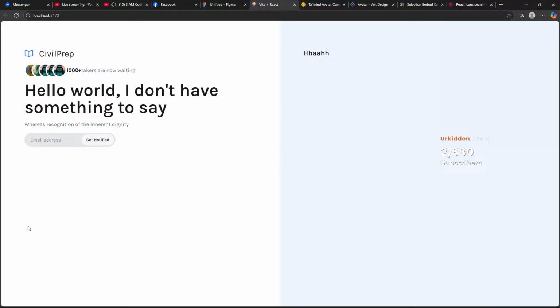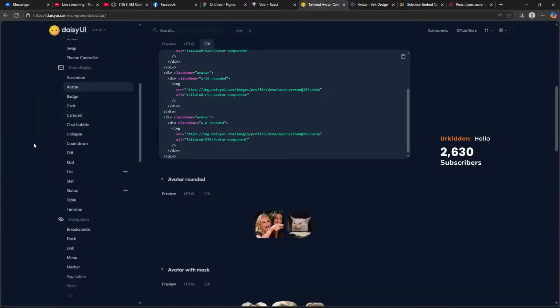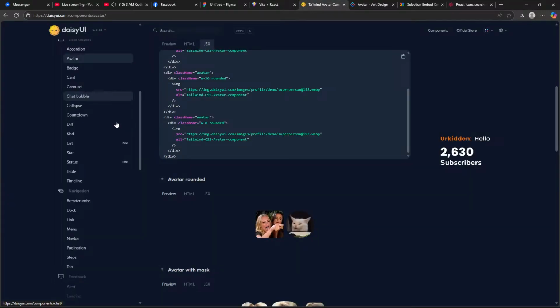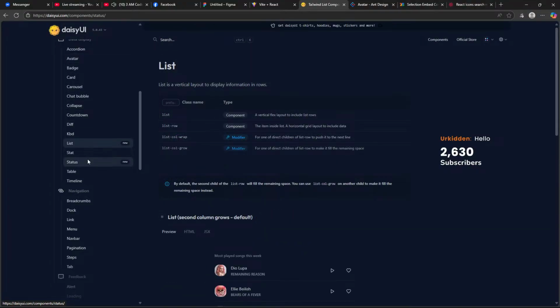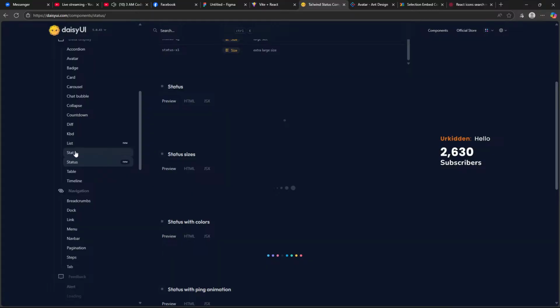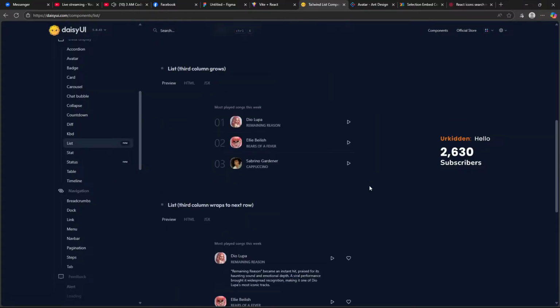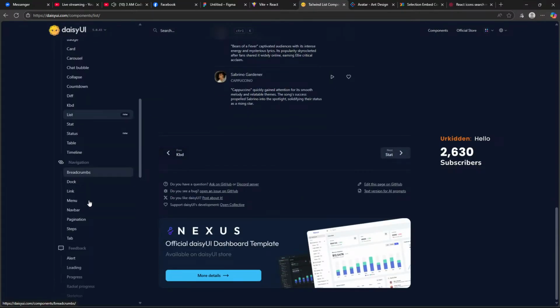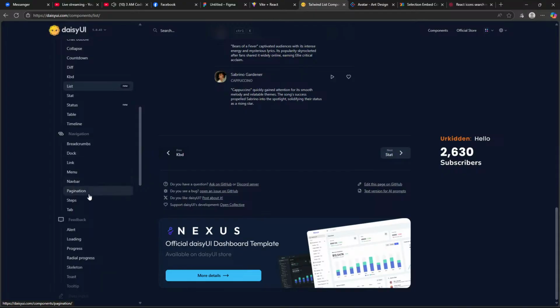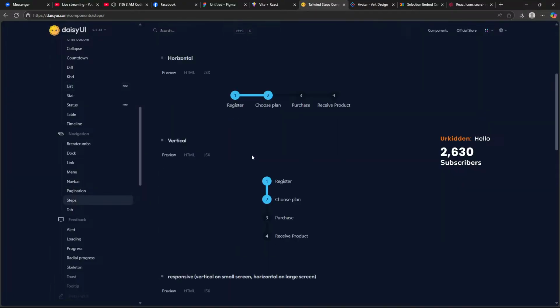And I want this to be like a list, probably like, wait, what is that? KBD, status, a list. I don't know. I don't like this kind of list. Attack, I don't need attack. Step. Yeah, a step.